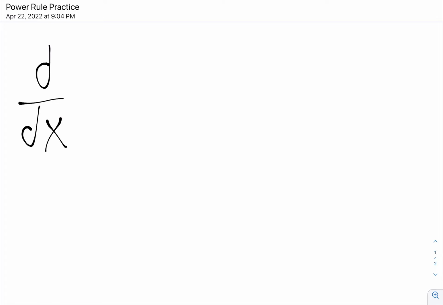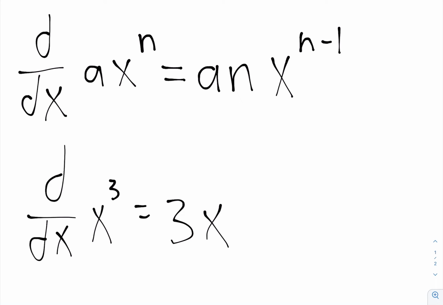So just to start off here, if we were finding the derivative of x cubed with respect to x, right? There's an imaginary 1 in front of the x cubed, so it's going to be 3 times 1. That's that a times n. So 3x to the power of n minus 1. N was 3 before, so it's just 3 minus 1, which is 2.